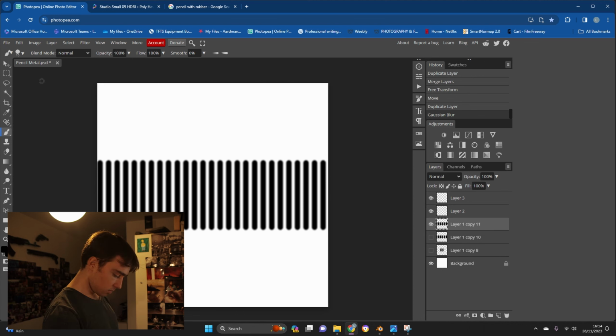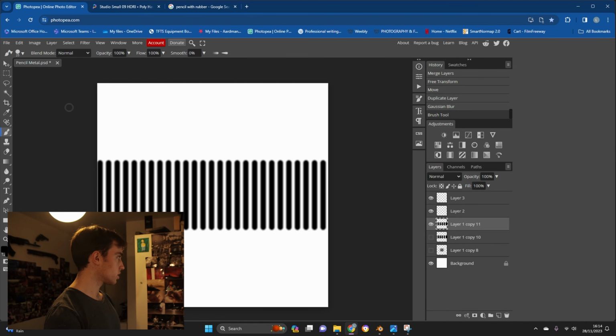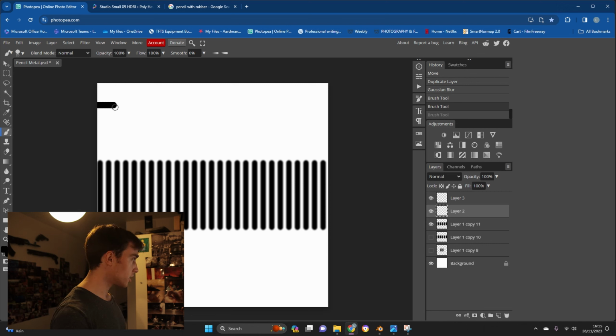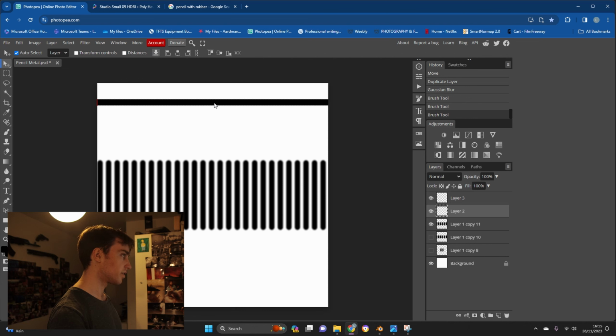So now we will move on to these upper bits here. Let's get our paintbrush tool again, and let's set that to a size 20, and then what we can do is hold Shift. One note, let's press left click on our mouse. I probably should have mentioned that before. So make sure you have a different layer selected as well, and we go left click, hold Shift, and drag out this line along here, just like that, or something like that. You can go thicker or thinner, however you want really, it's a creative decision.